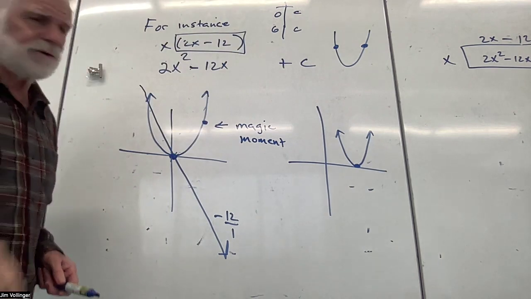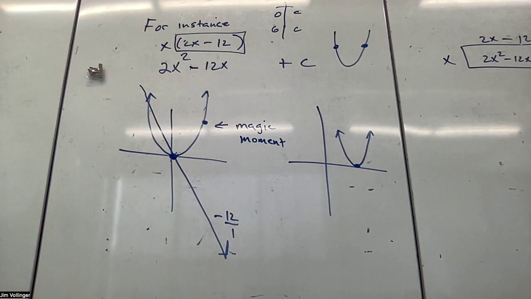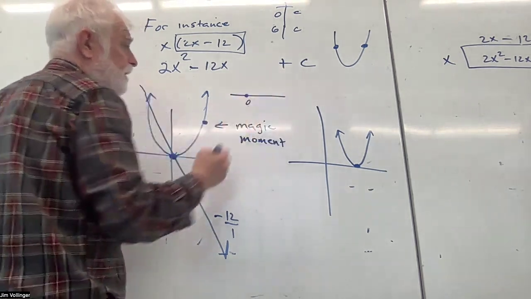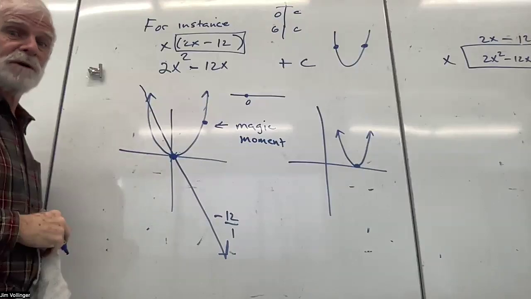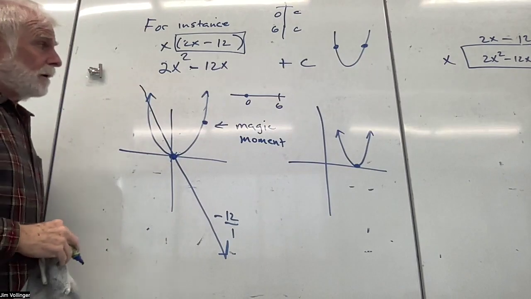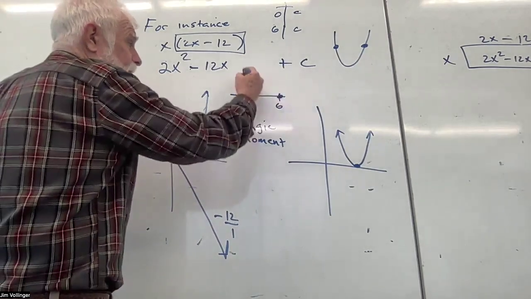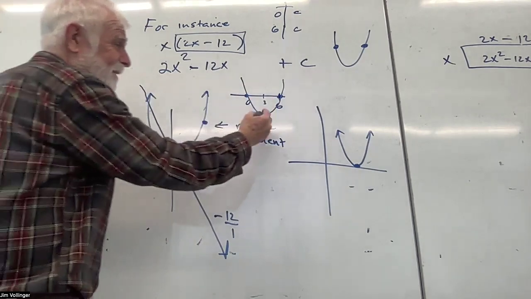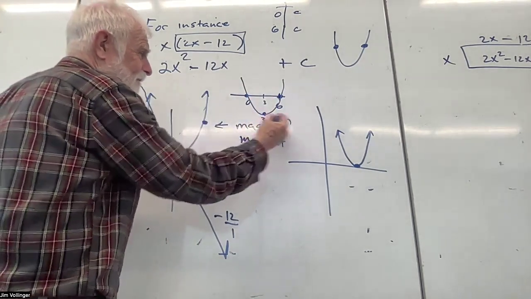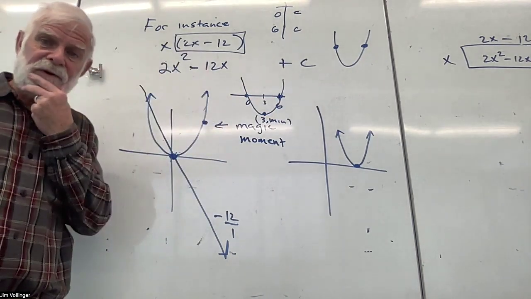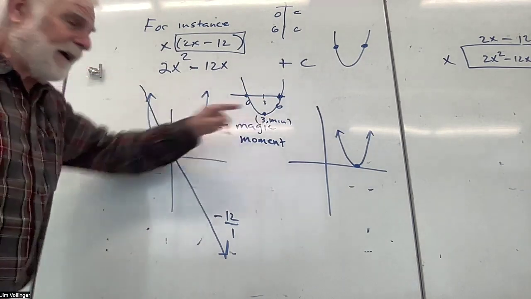So let's see. I better start drawing this differently. All right. So let's do it right here. At 0, I'm always going to get an intersection at 0 for this ax squared plus bx. I want to reinforce that. And in this case, I move 6 units to the right. It seems to me that if I have a cup shape, I can immediately see that 3 is the important number to get the minimum, the minimum y value. Pretty easy to see. And we're going to practice that at the end of this video a little bit. All right, finding that value.